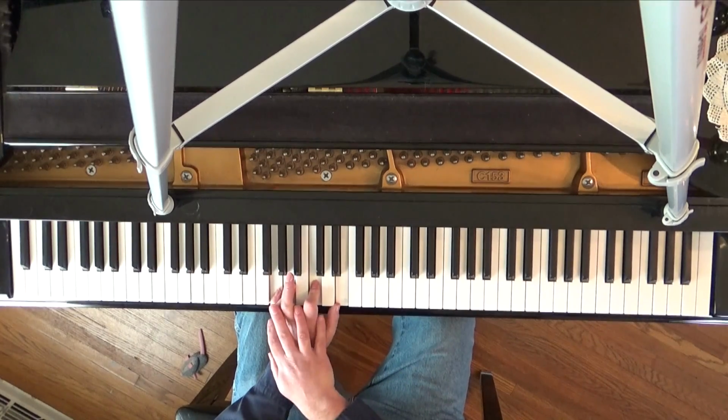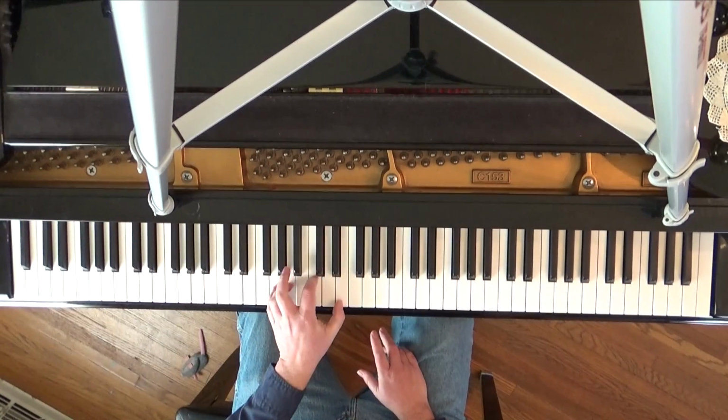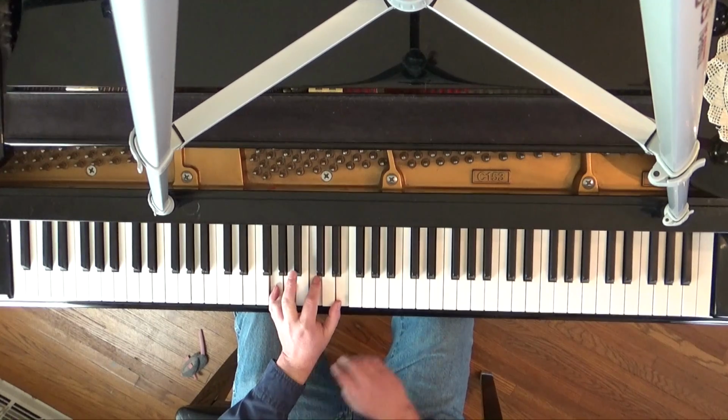If you notice, I'm playing an inverted C chord, just where it's natural. And instead of playing the major, I'm doing that country sixth again.